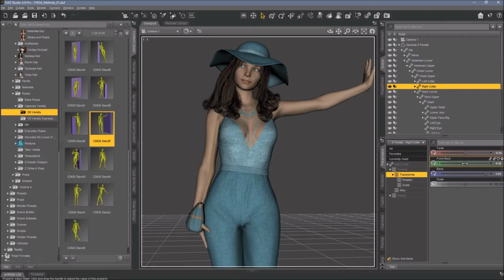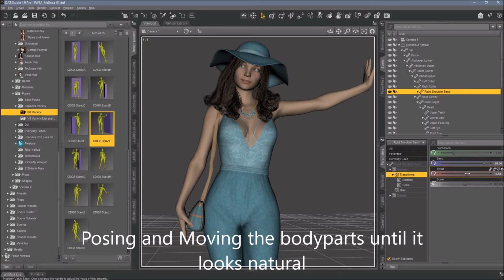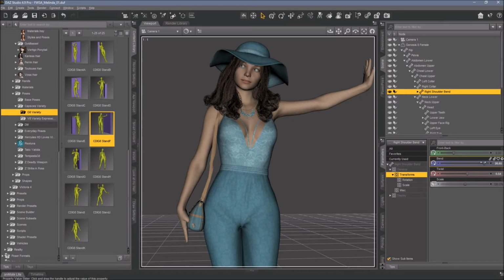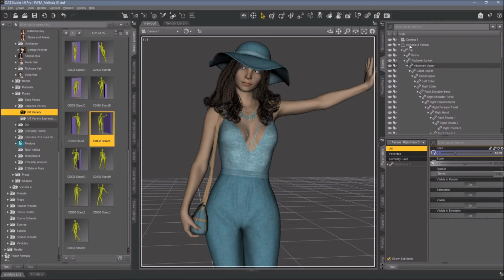So let's work on her arm a little bit more. Something natural looking, grabbing the bag. So now she grabs the purse, leaning on the wall, is waiting for someone or watching somebody.